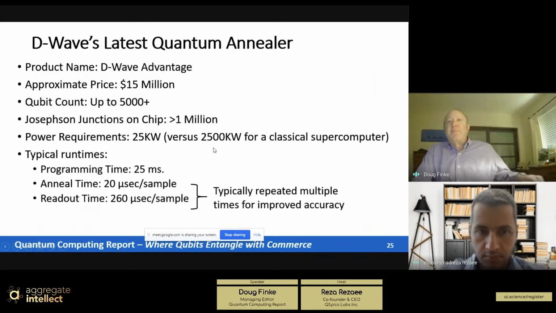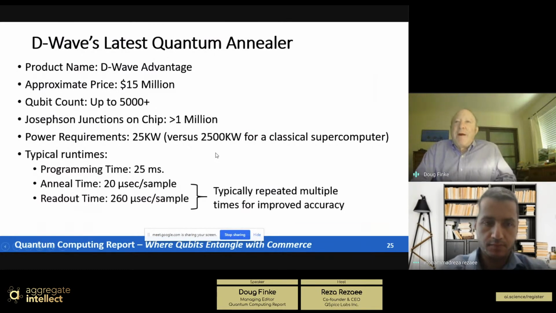But the other thing that is important for quantum computing, particularly in the superconducting world, and it's not really appreciated, is the power savings you can have. You may have seen these big pictures of big data centers at Amazon or Microsoft that have thousands and thousands of classical servers all networked together, but those data centers can take up to 2.5 megawatts. Quantum computing only takes about 25 kilowatts, and that's mostly for the dilution refrigerator. So one of the advantages we see in the future for quantum computing is that it's more power efficient. And as people think more and more about a green economy, that's a big savings.